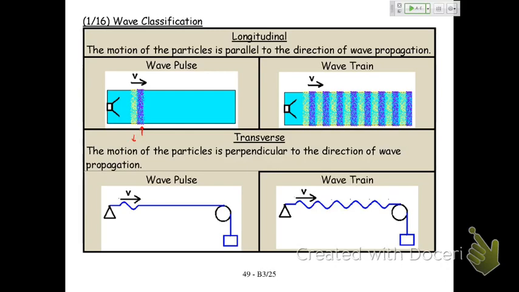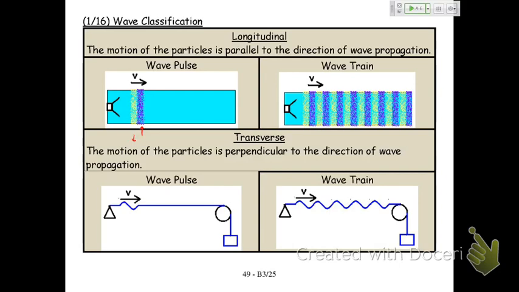So we have a wave pulse and a wave train. A wave pulse was what we did. I pulsed it, and it went, and you could see it coming back. A wave train is if I'd kept on oscillating. Now the problem with that, the reason why I didn't demonstrate it, is because as soon as it starts reflecting back, we get a complicated situation. So it's hard to demonstrate that, but I can visualize it.